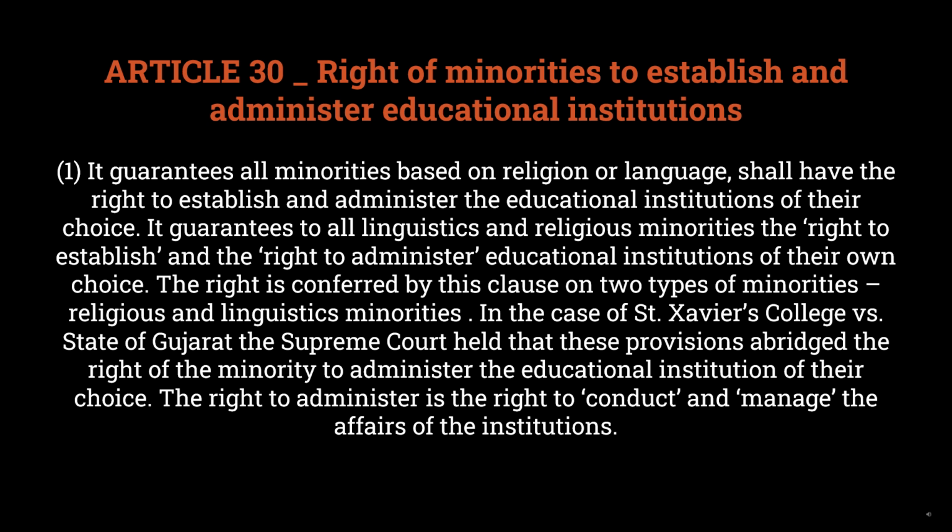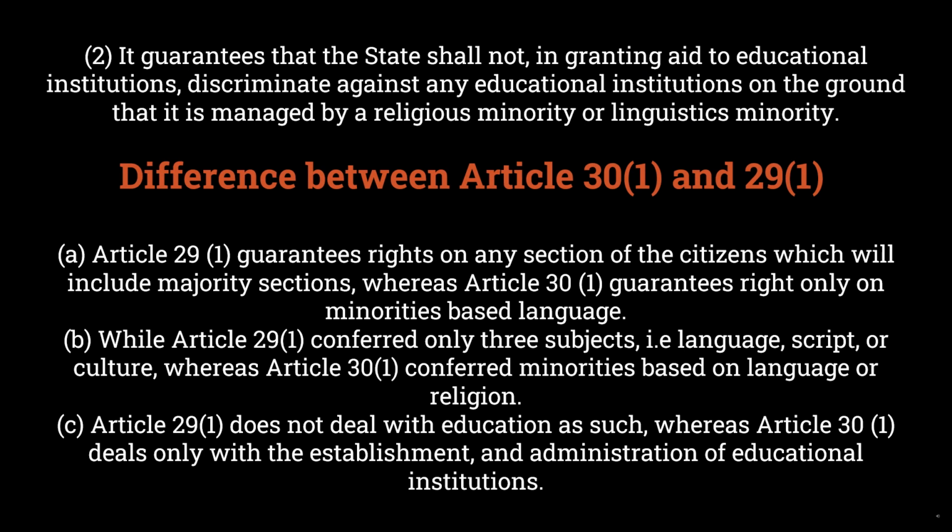In the case of St. Xavier's College vs. State of Gujarat, the Supreme Court held that these provisions abridged the right of the minority to administer the educational institution of their choice. The right to administer is the right to conduct and manage the affairs of the institution. 2. It guarantees that the state shall not, in granting aid to educational institutions, discriminate against any educational institution on the ground that it is managed by a religious minority or linguistic minority.